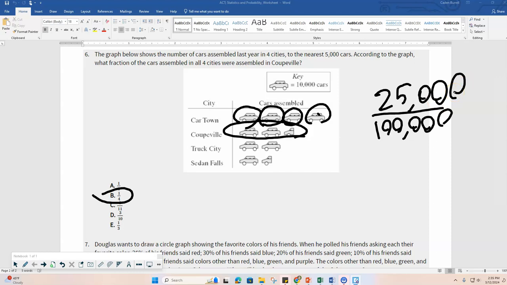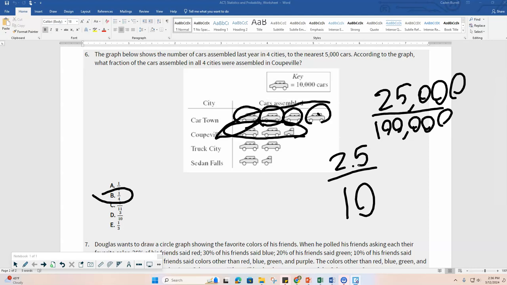Okay. Maybe I do it a different way? Go ahead. You just counted the total cars, so instead of in terms of 10,000s, there was 10 total cars. Right, exactly. So I can just keep it at 10. And then there's 2.5 cars in Coopville, 2.5 out of 10. It is the same as 25,000 over 100,000, so you could get the same fraction. 1/4 of the cars are from Coopville. Right? Cool. Is that fine?